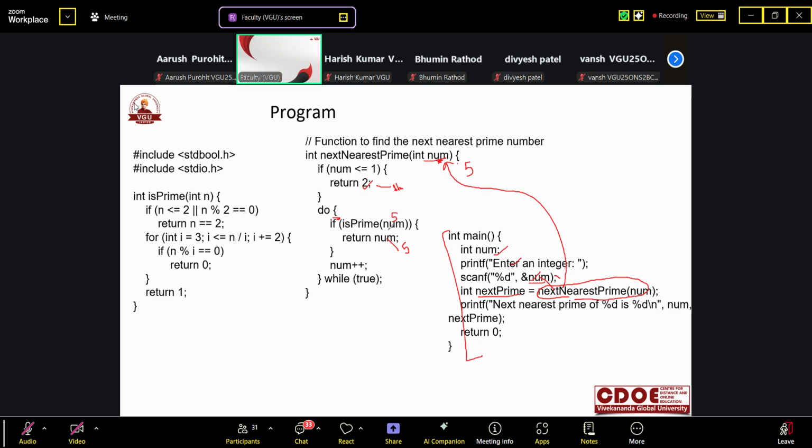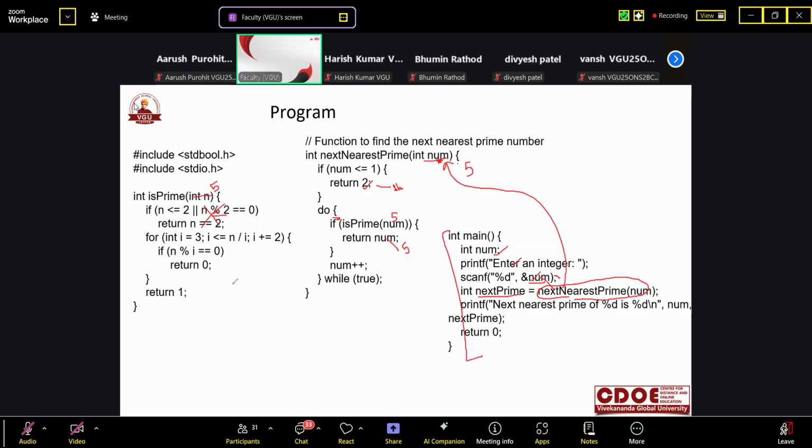This 5, this num, is passed in here. So now the value is 5 here. So we check if 5 is less than or equal to 2 or 5 is divisible by 2, which is not the case. So 5 is not less than or equal to 2, and neither is 5 divisible by 2. So this if block will not be executed.